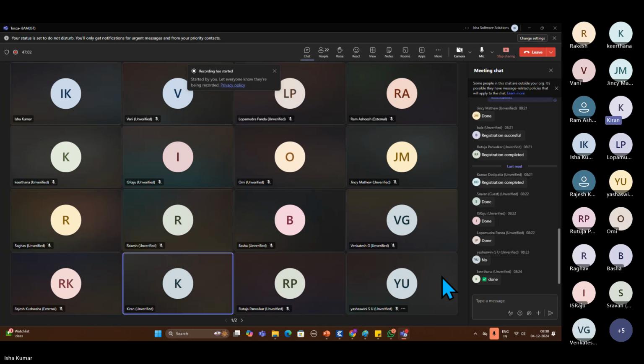Do you have any limitations in this Tosca? In Selenium, we can manage by scripting, right? But here we are selecting everything model based.